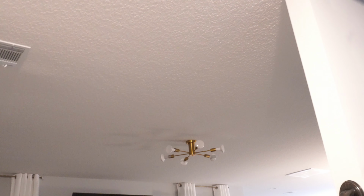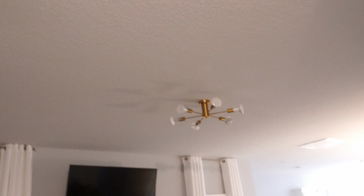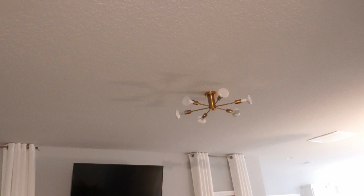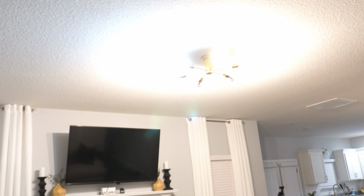is there. That's not the light bulbs that was supposed to go in there. That's just the ones I put in. And when I ordered this, I didn't realize how small it was. And by the time I changed my mind, it was too late to send it back. And I just never rushed to order another one. So we're definitely going to be changing this one out because I hate how small it is for this space. And my husband just turned it on, but yeah. So that's how it looks. And it looks hideous to me, so I can't wait to change that out.